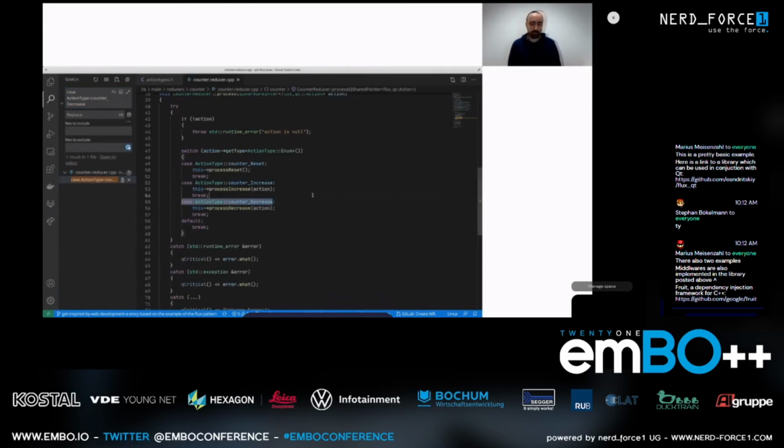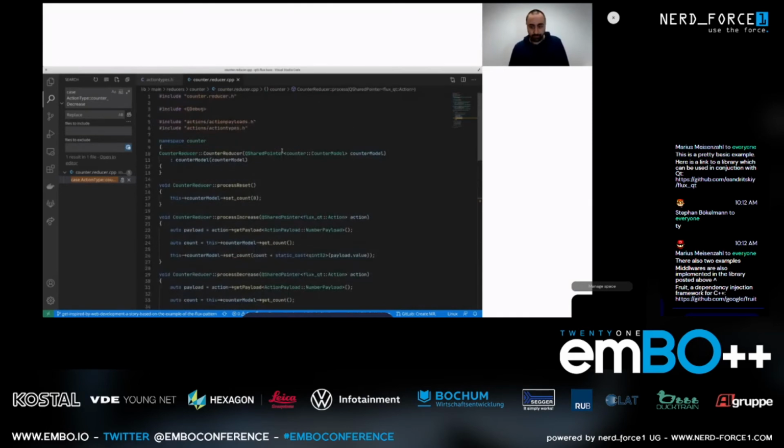A reducer is a more advanced component for Flux, which resides inside the store, so that the logic of the store can be broken down into subcomponents. So here we have the counter reducer. The counter reducer gets the counter model, and the counter model is a part of our store of the application. We have mainly a hierarchical tree inside the application, and the counter model is one of the models.